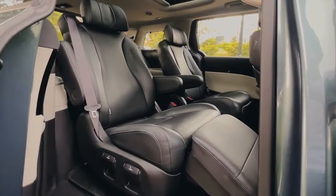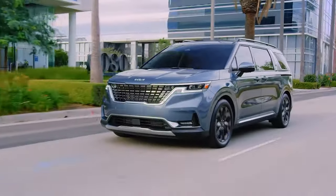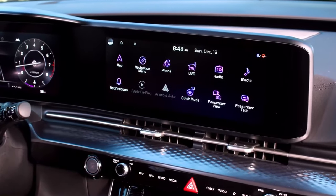If you opt for the VIP seats in the second row, you're in for a treat. These seats recline and they add a touch of luxury, making family road trips with cranky kids much more enjoyable. Safety features and modern infotainment are standard across all models, which is a big plus.